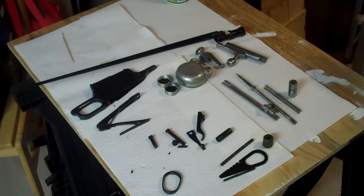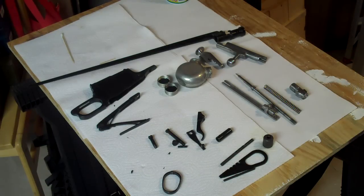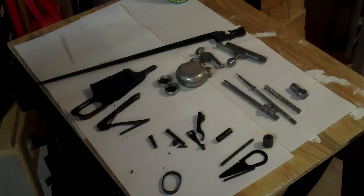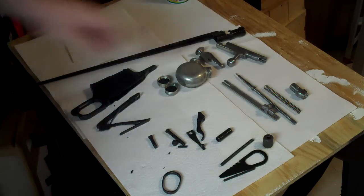All of this metal has been treated with some Hoppe's field wipes, oil impregnated wipes. In fact, you know what? I take it back. I think I missed a couple pieces over here. That's alright, I'll do them real quick.